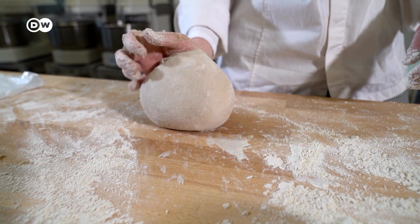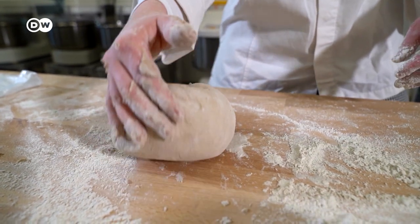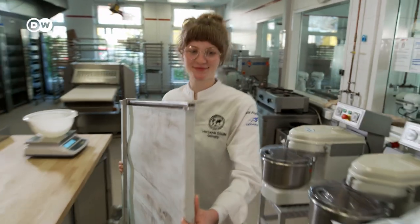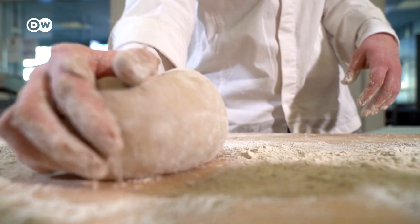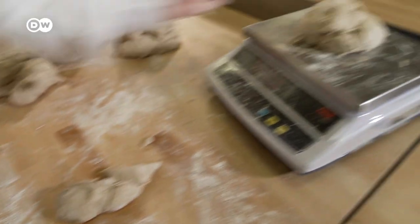That fine sense has even helped Lisa-Sophie Schultz win the title of World Champion of Young Bakers. When she decided on training to become a baker instead of college, Lisa had to overcome lots of objections from those close to her. But she stayed the course.